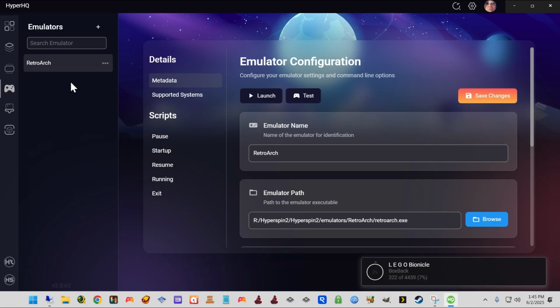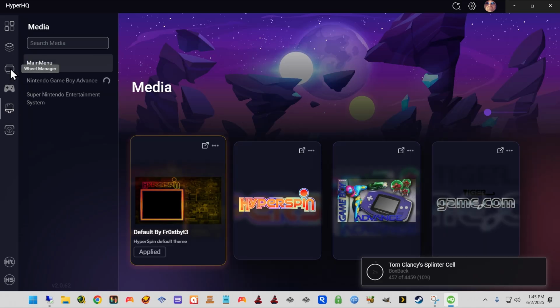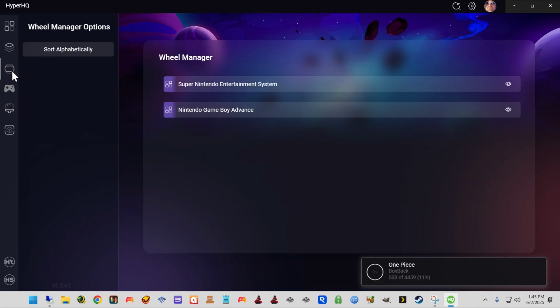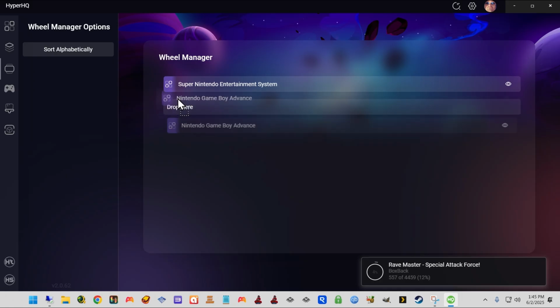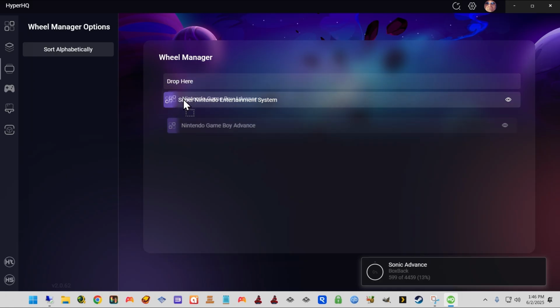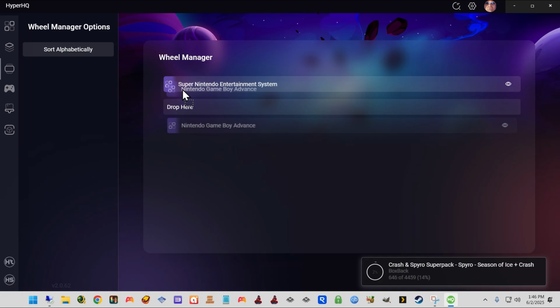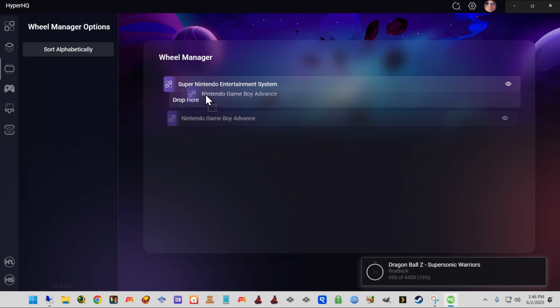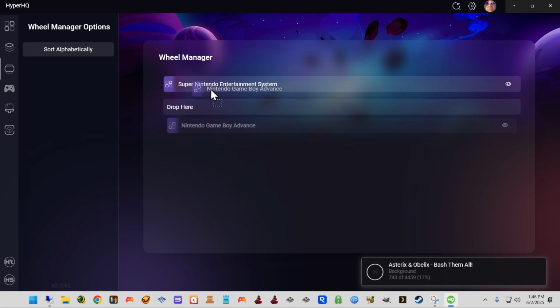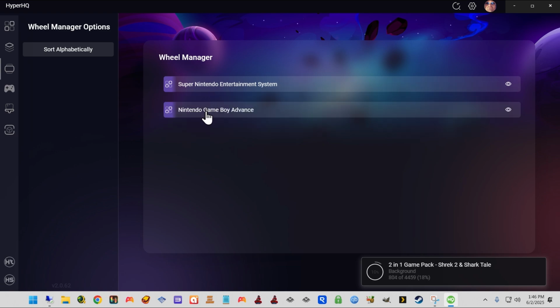Under emulators, you have all the emulators that have been pre-configured. The only thing there is RetroArch. Wheel Manager is where you go to set your order on the Hyperspin. In this case, there's only two, so it's not much to set.